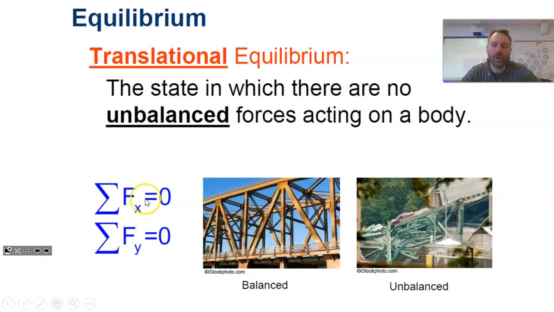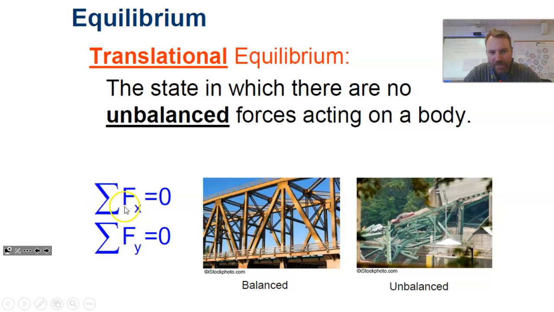So here's some fancy words. Symbols. This means that you add them all up. Remember how I told you that if there's anything pulling you to the right, maybe something's pulling you to the left at like 10 pounds. You could have two forces, a 2 pound and an 8 pound. You add the 2 and the 8 and they equal. So negative 10 plus 8 plus 2 equals 0.